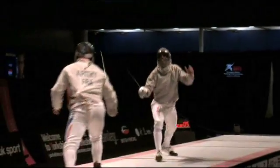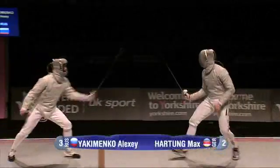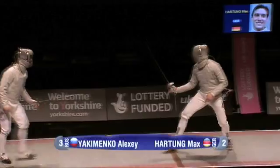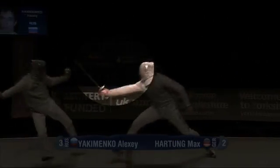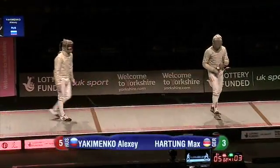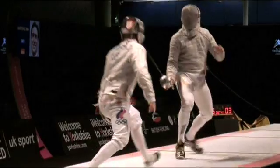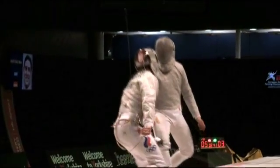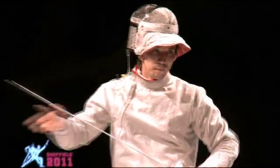Here it's Apeti that blocks with an expert circular parry and gets his hit. And here the world #1 Russian Yakimenko shows us his version of the parry riposte. In this exchange there's an appeal about who won the attack. You can see in the slow-mo it's Yakimenko whose arm is up first and he wins the point. He should know, he's won the last 3 World Cups and the 2010 Grand Prix and has a never beaten run of form.